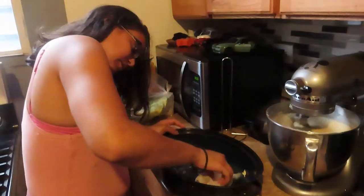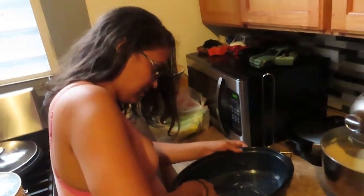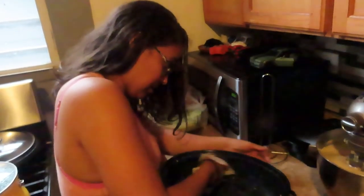Delicious. So now I'm just going to get a bit of butter in my pan. I'm butchering this butter, but it's okay.